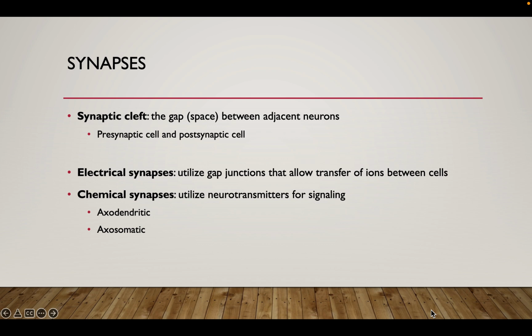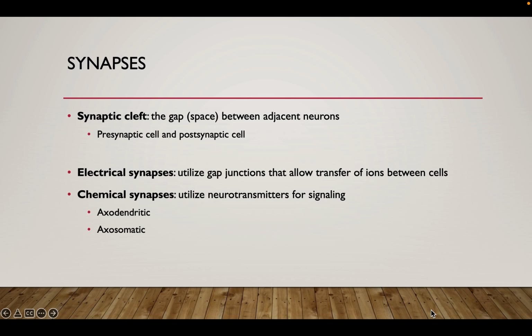Okay. Now, you can contrast electrical with chemical synapses, and chemical synapses are a large majority of our synapses within our bodies. These are utilizing a very specific type of chemical: neurotransmitters. Neurotransmitters can be things like acetylcholine. We have GABA or gamma aminobutyric acid. Our catecholamines can sometimes function as neurotransmitters, so epinephrine, norepinephrine, and we'll talk about these in just a little bit.